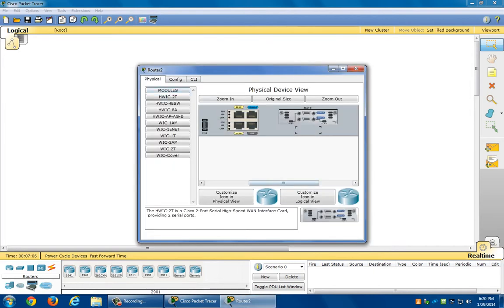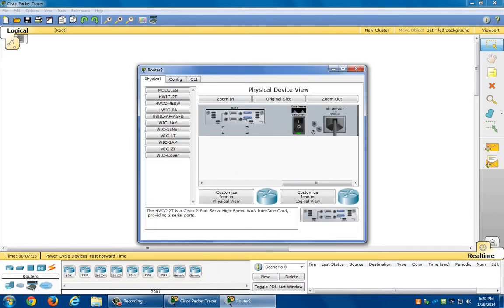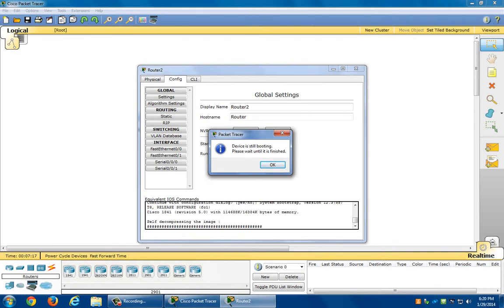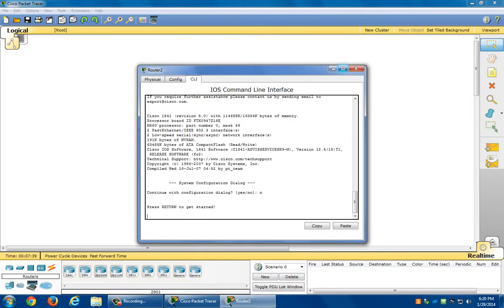Well, I got it powered on. Scroll over here. Boom, I turned on my router. Okay, now notice you see it down here. Oops, I've got to wait till it says it's still booting. I can come over here, config. Now I can change all this stuff in here. You will never do that. I'm not going to allow you to do the configuration from here. That's cheating. You need to learn from the command line interface, which is this baby.